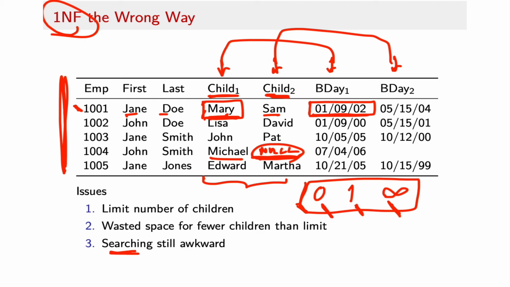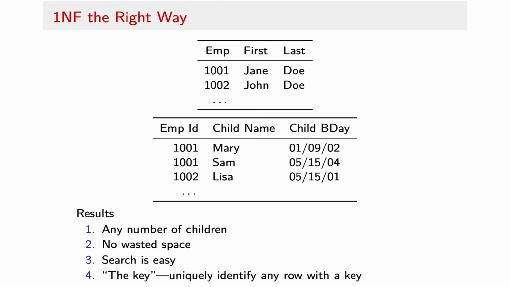2 or more smaller tables, but often 2. So a better way of refactoring the original unnormalized data into first normal form would look like this. Now we've got 2 tables. The first table gives us information about the employee: an employee ID and the employee's first and last name. In addition, I've got a second table that is the employee's children. In each row of this new table, we've got the child's name and the child's birthday.